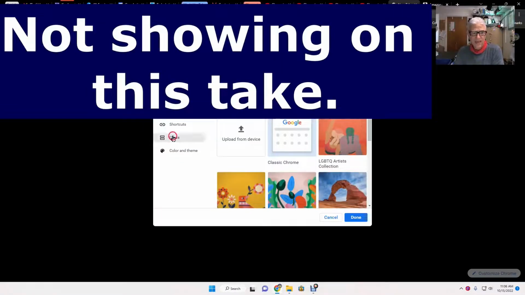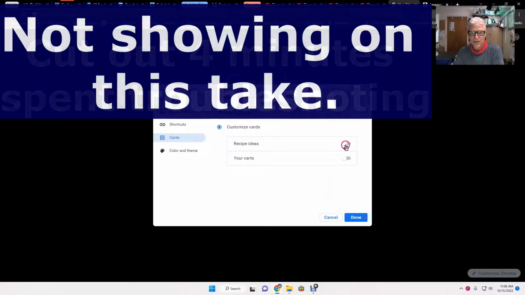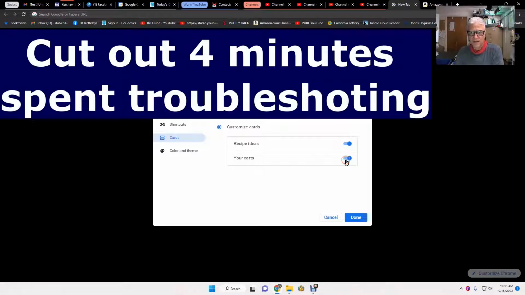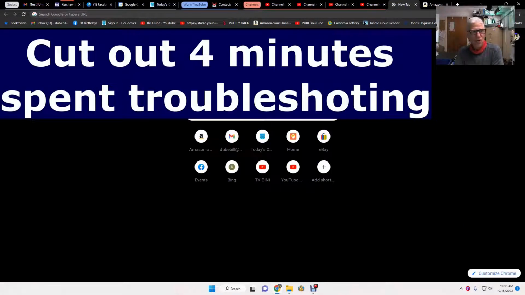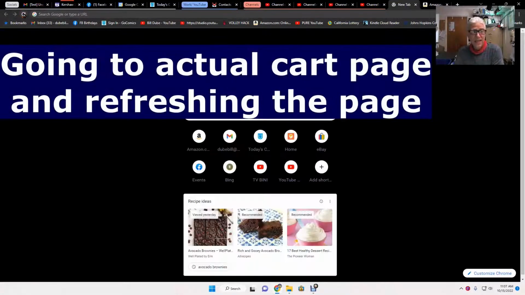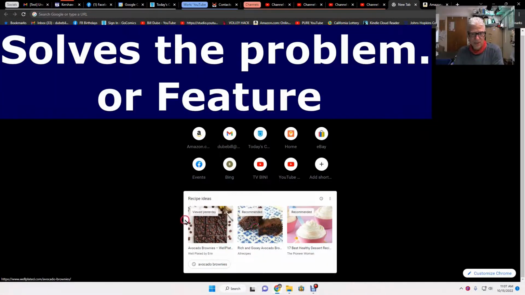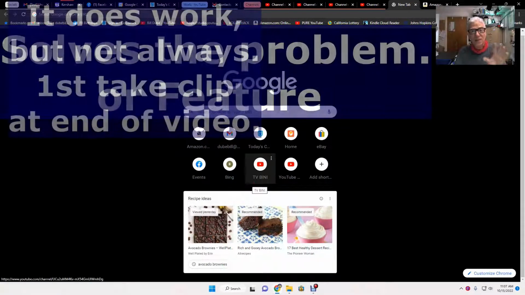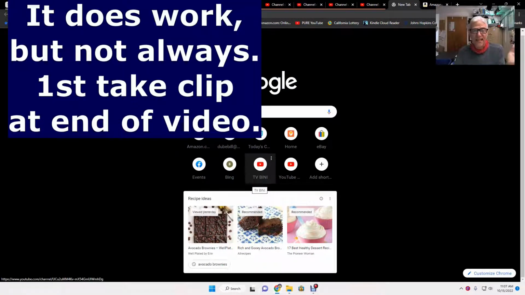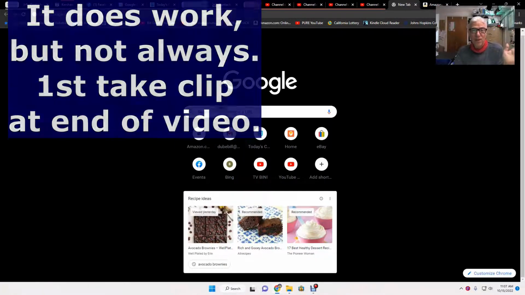And let's go back down to cards. So this is not a feature that you can actually depend upon because it should show both my recipe and my thing that is in my cart, which is not showing on Amazon. So there's one thing to be aware of. It isn't going to catch. I thought it was going to be a wonder cure.